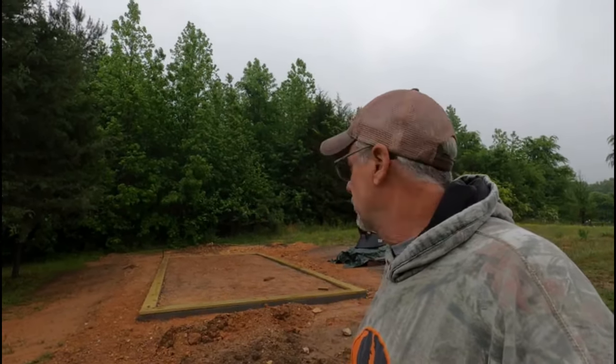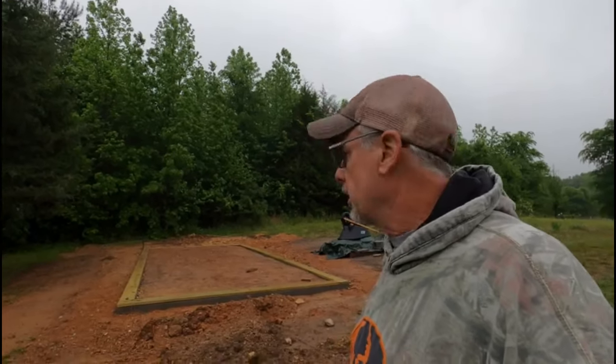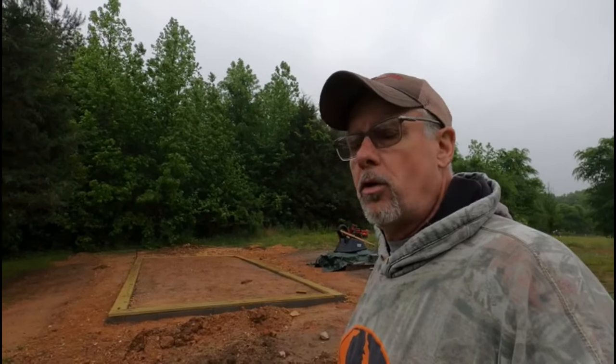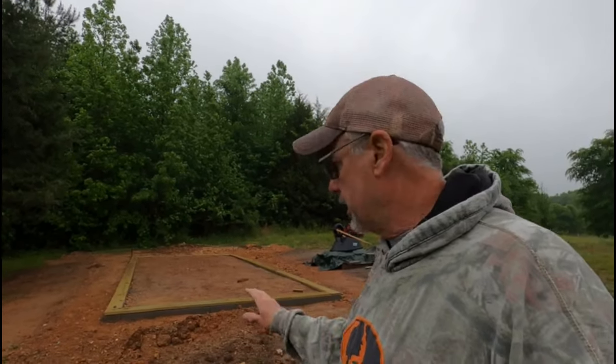Stay tuned for the next one when we actually start building up, now that backfill and predator proofing are through as far as down here.